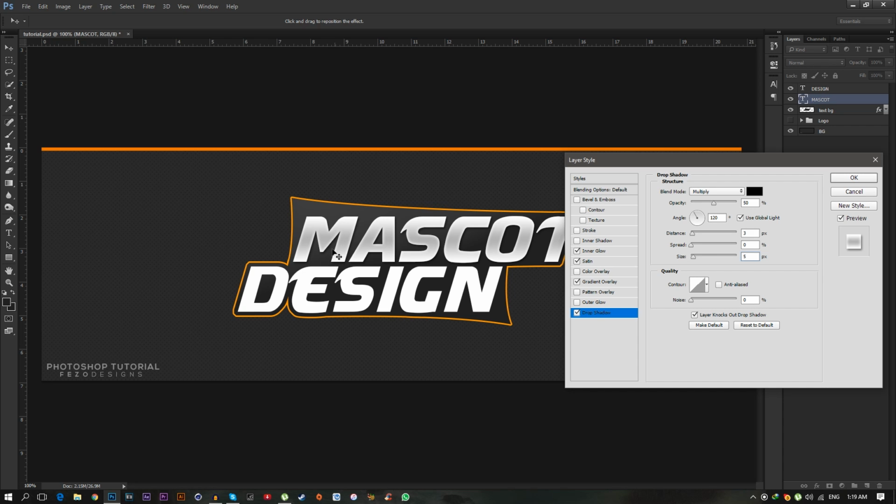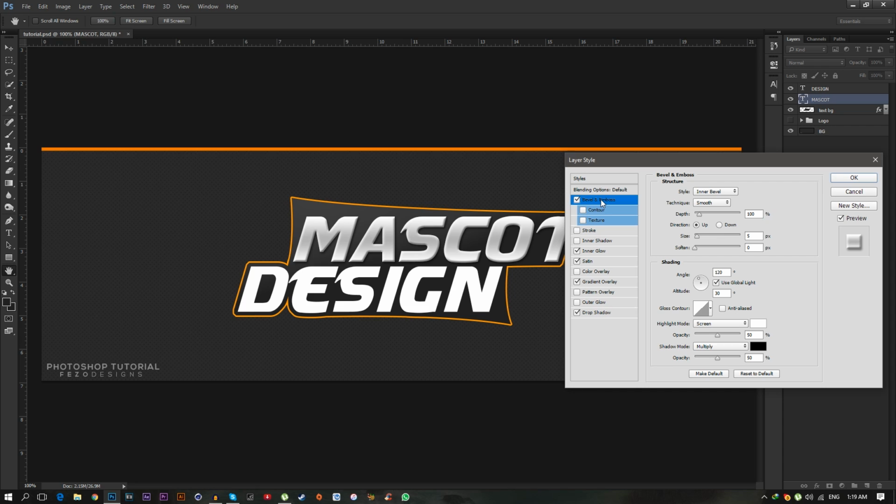And last thing we are going to do in this layer style, go to bevel and emboss and go to the depths all the way up. And for the size, as you can see, it's merged right there. The black and white color merge in size 16, as you can see. I'm going to select 16 pixel and make the black one opacity 5 and leave the white one opacity 15%.